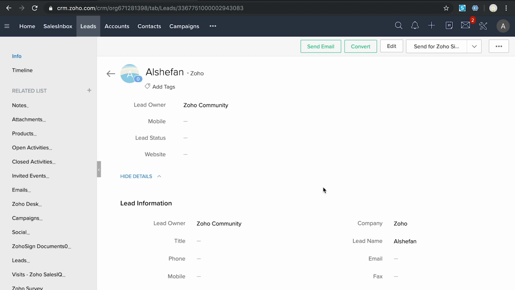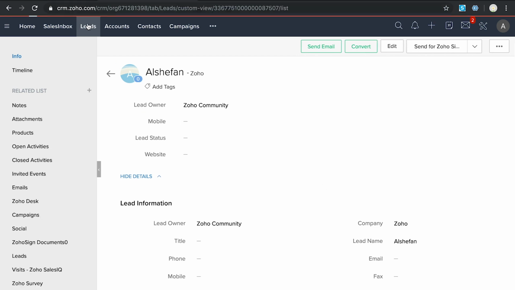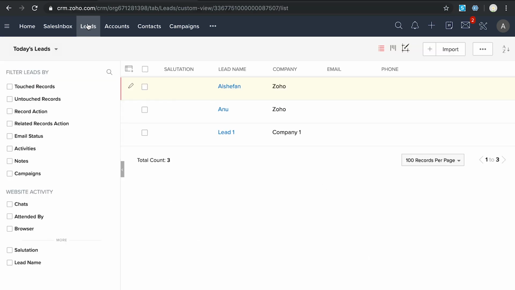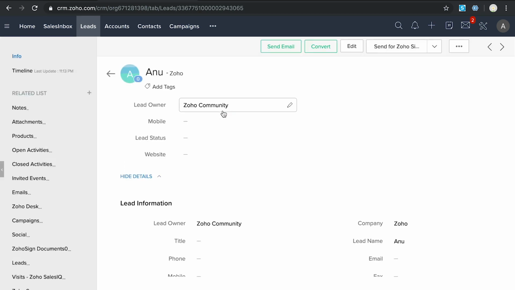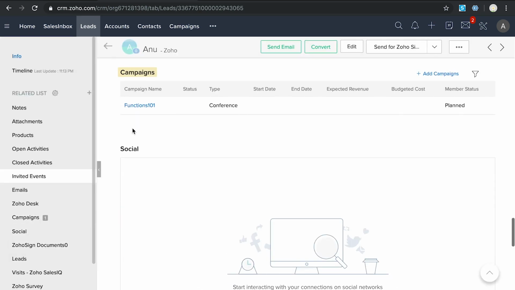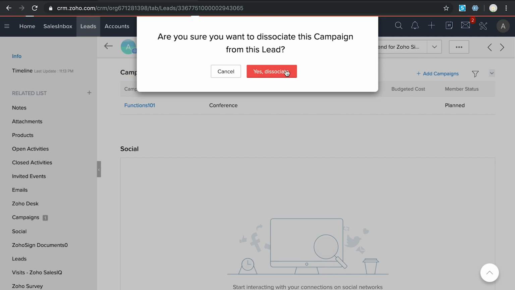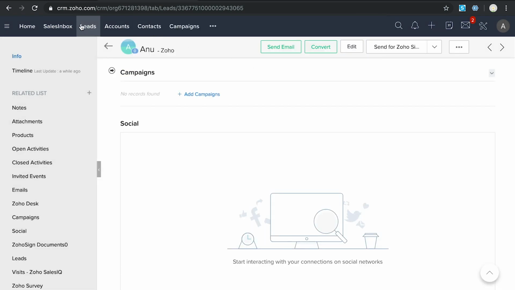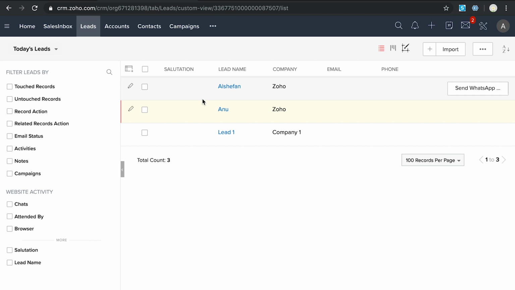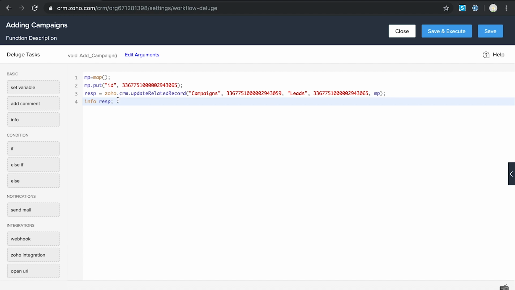Alrighty, so now we have two campaigns and two leads. Let me just quickly go and dissociate this one so we don't get confused. Now, if this is the case, you want to go back to your functions and do a little bit of tweaking. Okay. Actually, let's leave that there.